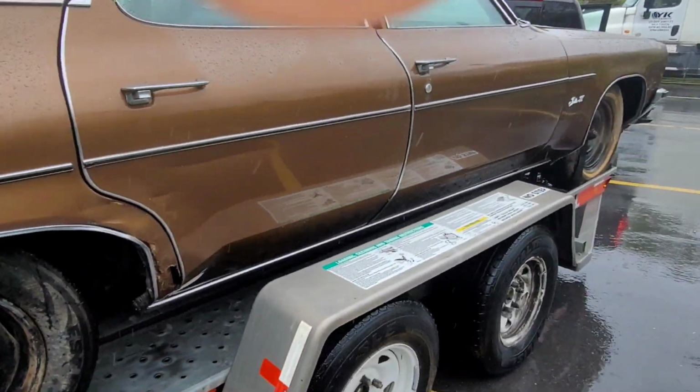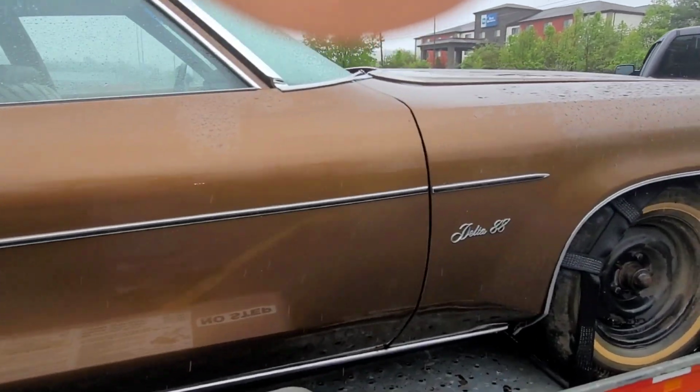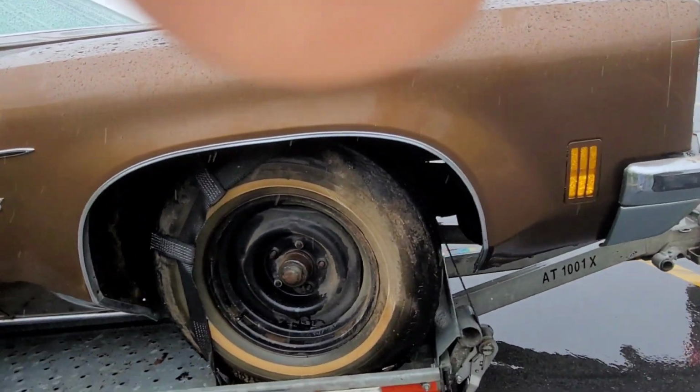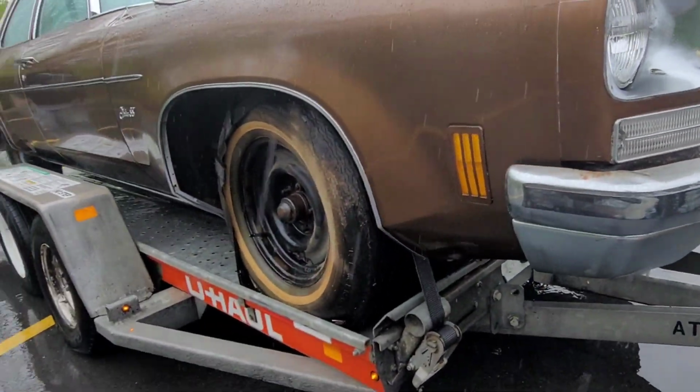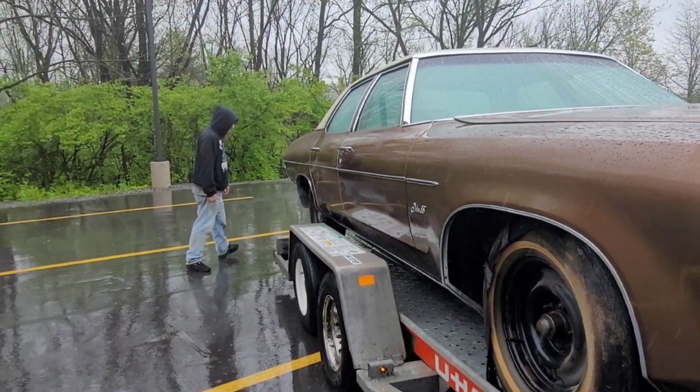All right. Securement still looks good. All right, let's get on the freeway now.